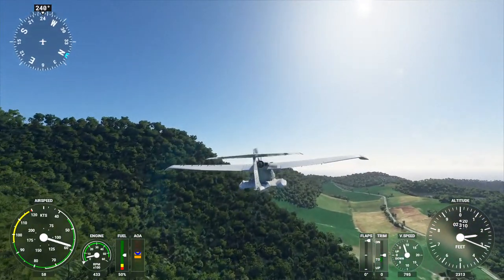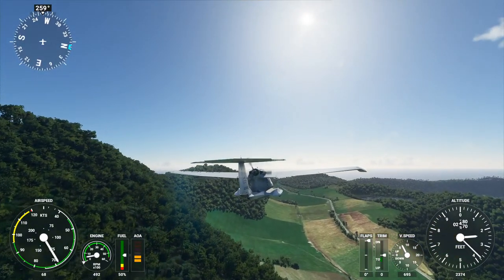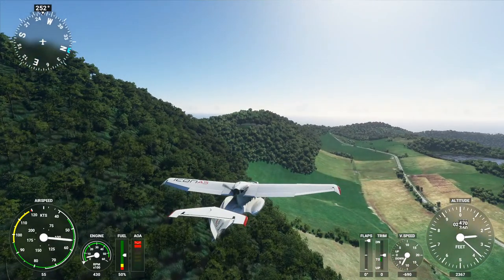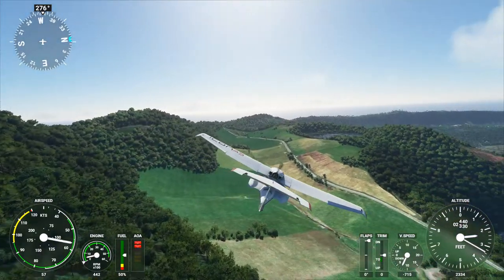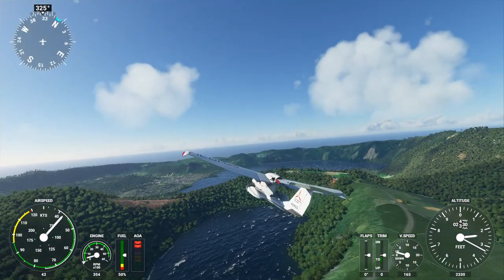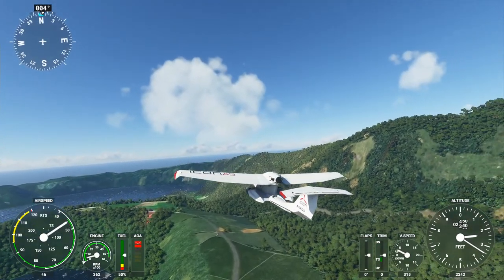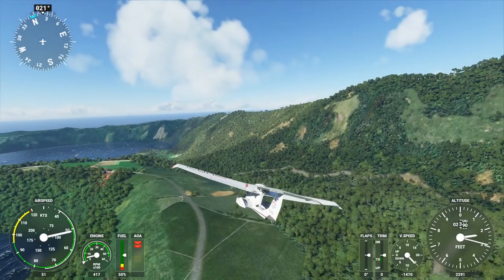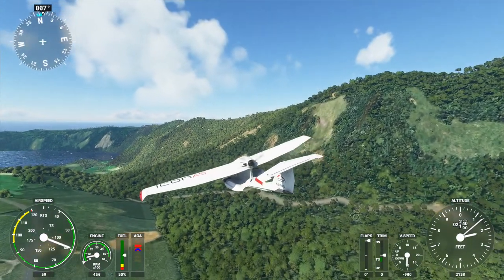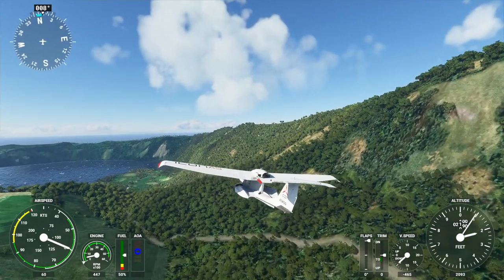Oh, got a good bit of lift there. Oh, this corner here is really nice. Might put a little touch of flaps in. It's really cool as well how it puts white caps on the water when you increase the wind. Actually, I'm going to take flaps off, see if I can glide past this set of trees. Otherwise, I might be in trouble here.